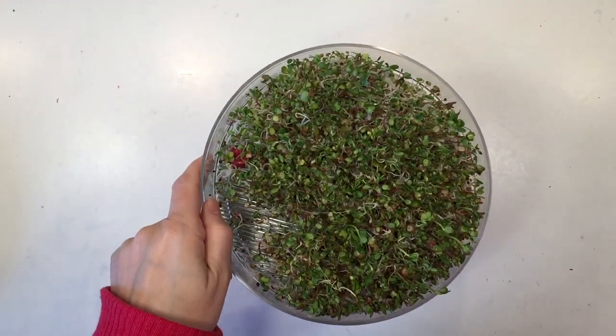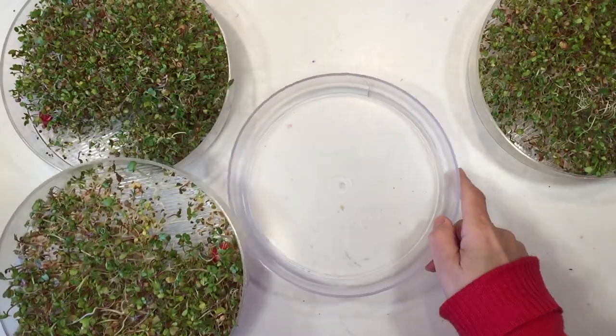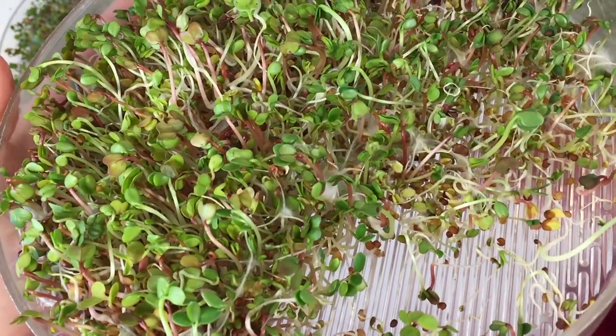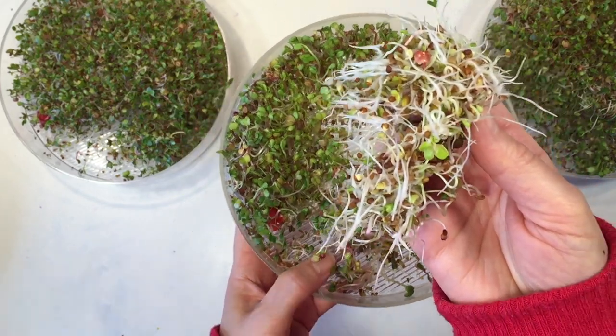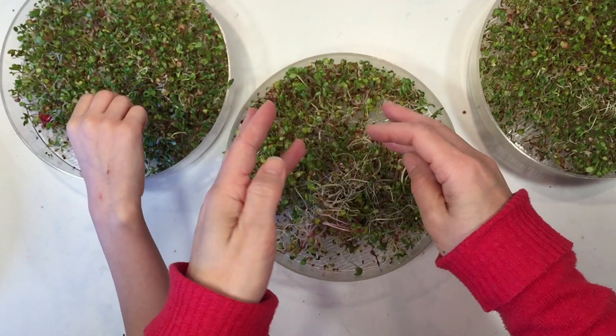They're nice and green at the top, and they are ready to eat. And because we dried them out a little bit, all of that what looked like mold went away. So if you don't wish to eat them right away, you can always just take them out of the trays and store them in the refrigerator before you add them to salads or sandwiches.